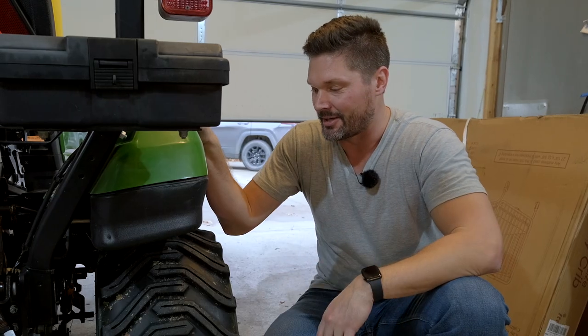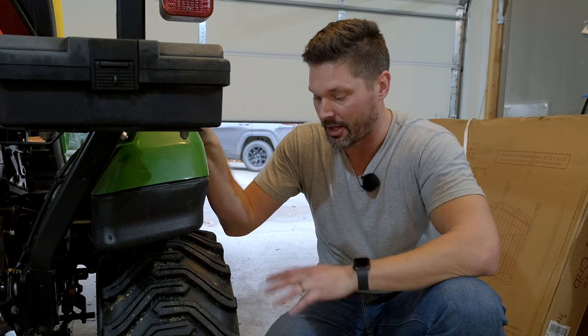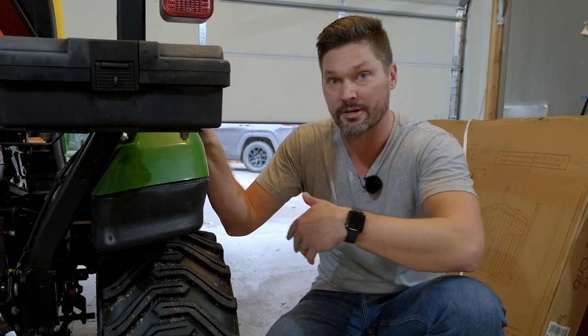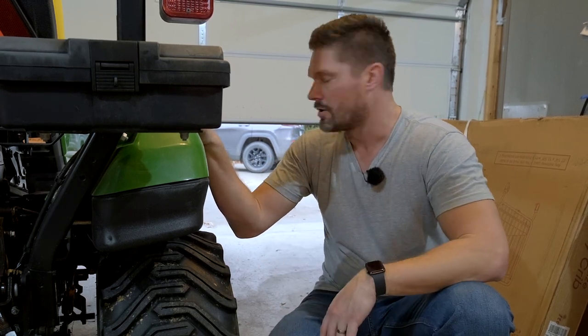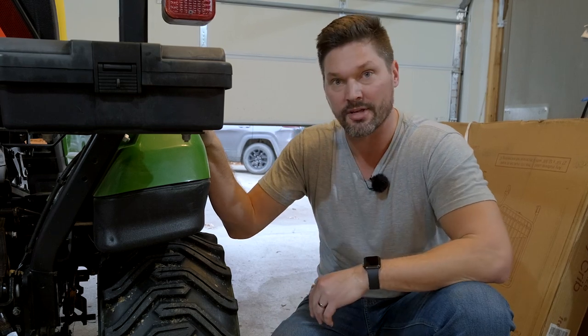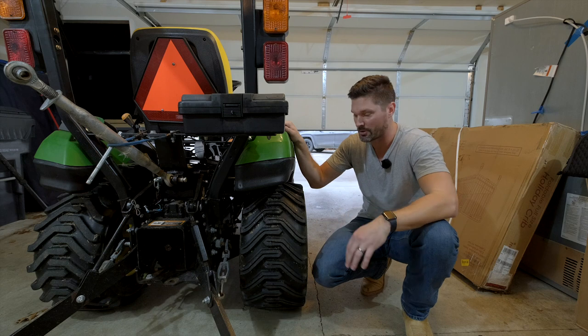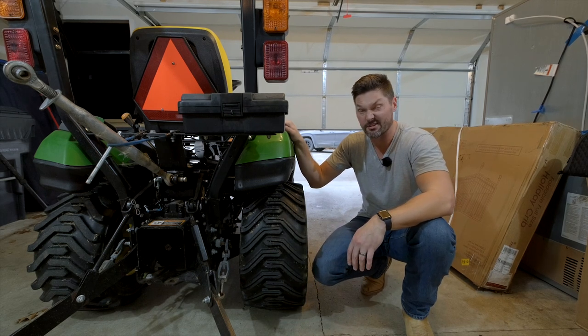I would say if you planned on a couple hours, you could probably knock this out for a small set of rear tires like this. If you're going to do the fronts, we'll see how it goes. Maybe we'll add on the fronts after we try this out in the winter. Obviously, easy enough to do later on, and they're smaller tires, so they won't take as long. A few tips: make sure you have some decent ventilation. We have some breeze blowing in here now, but it was getting a little stinky in the beginning.